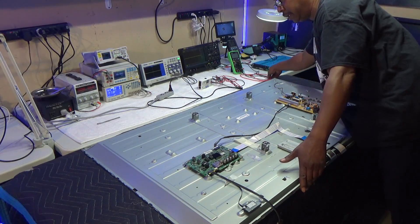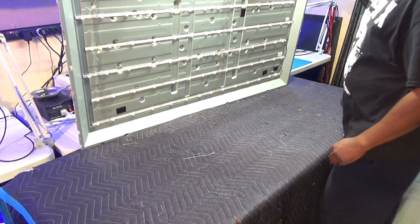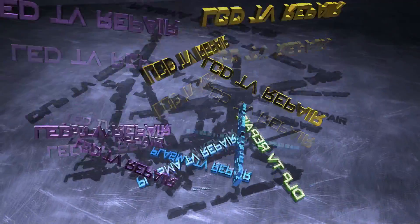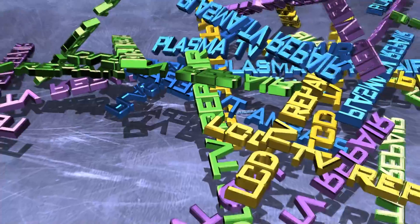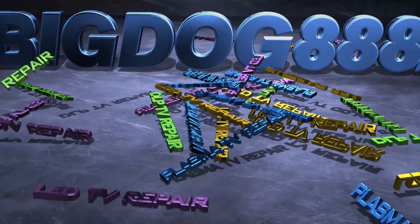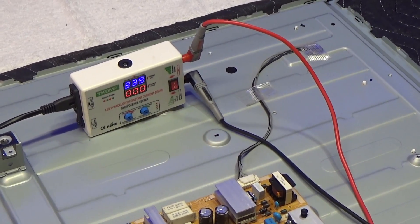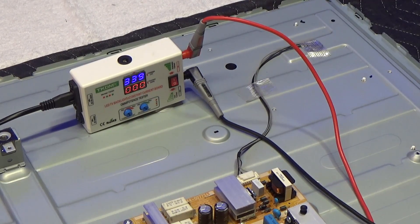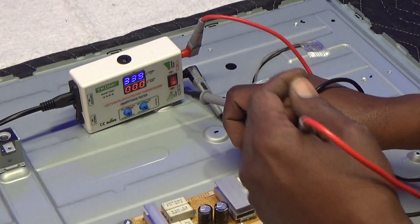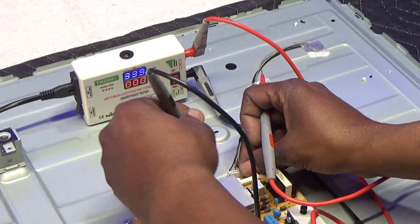I have plenty of videos on how to take this apart and replace the LEDs. These are all brand new strips. That's the plug for the LEDs going to the power supply board. There are actually six strips in here. When fully lit, each is about 40 volts, so that's 120 volts per line. Black on black, red on the gray wire, just like in the other video. My meter is open — double check to make sure it's good.